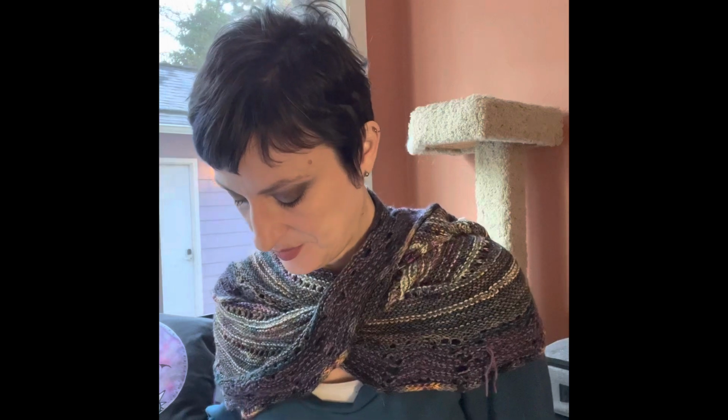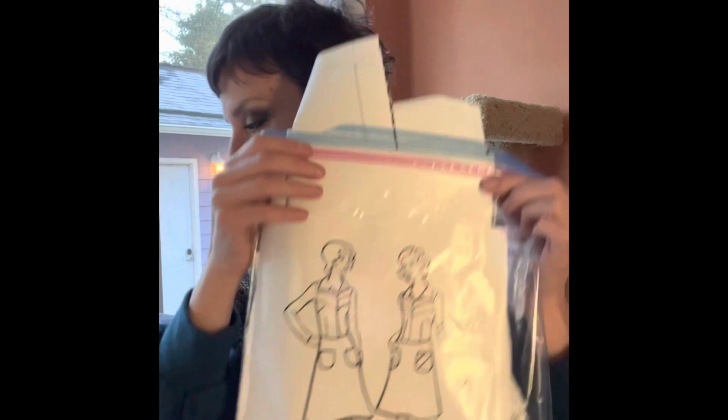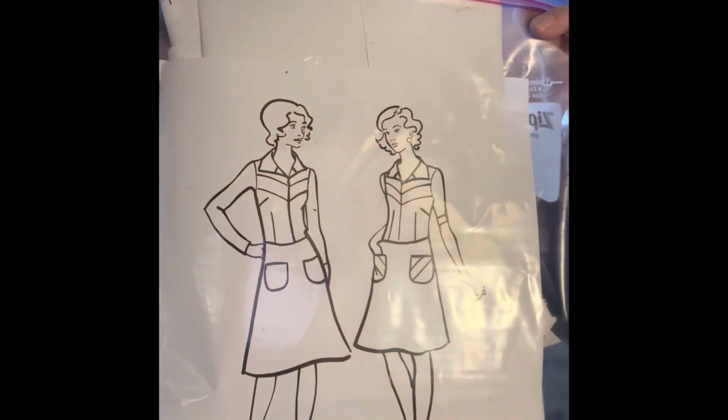But then I realized that one of her dresses really reminded me of, if I'm honest, Daphne from Scooby-Doo. So I had to get this one. And this is the one I want to try today. So here is the line art.